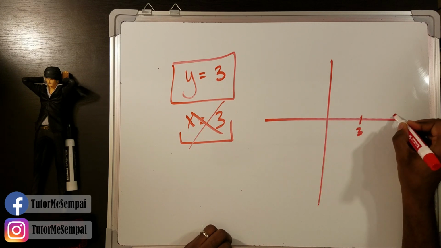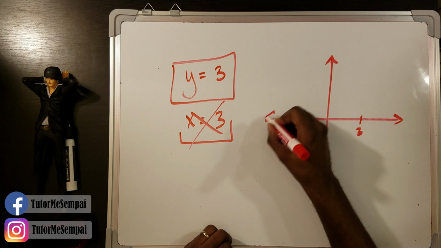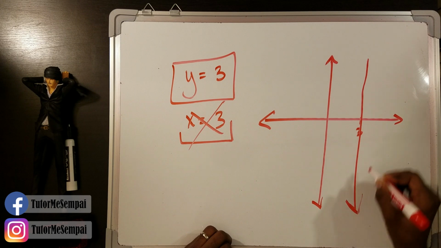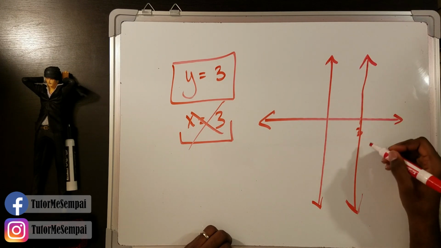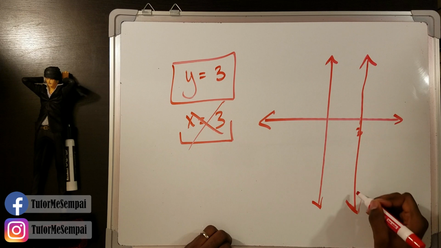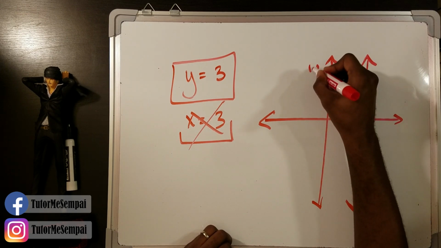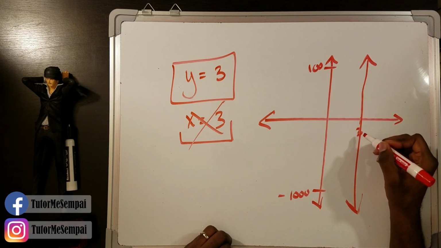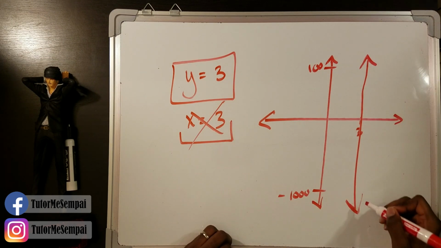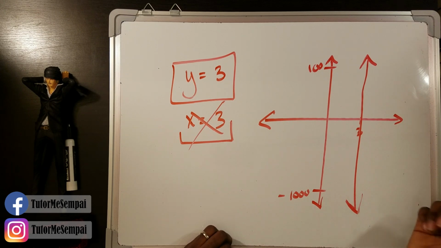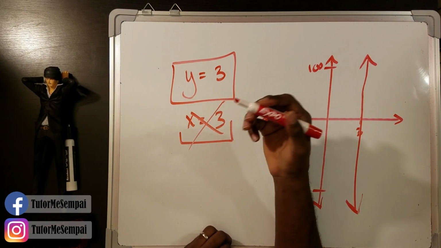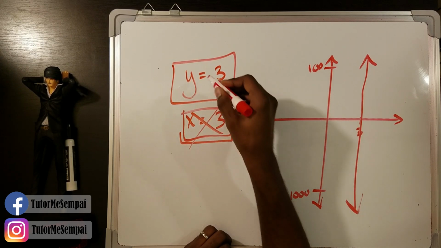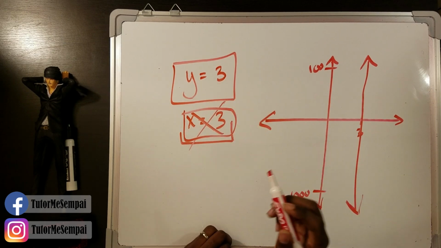So it's going to look like this. Forgive my shaky hand, I don't have a ruler, but you notice that it doesn't matter what your y is. Y can be 100 up here, y can be negative 1,000 down here. It doesn't matter. X is always going to be 3, but this epically fails the vertical line test. Hence, it's not a function. So if you're ever asked to graph these types of functions, notice this is not a function. If they're talking about functions, it's most likely going to be something like this.